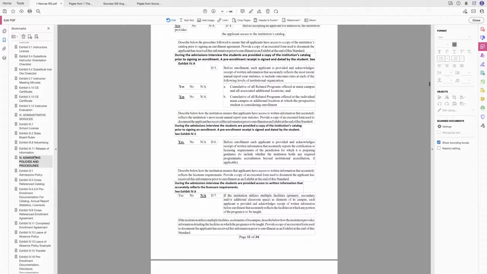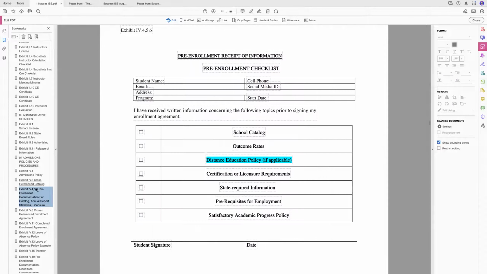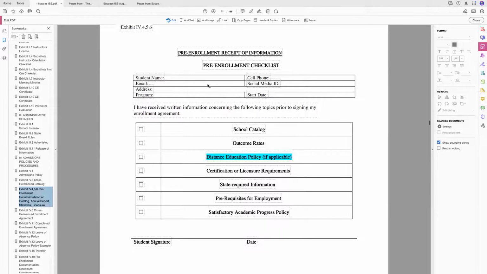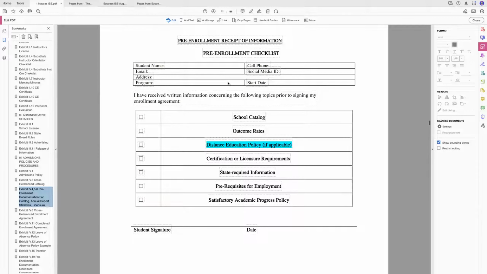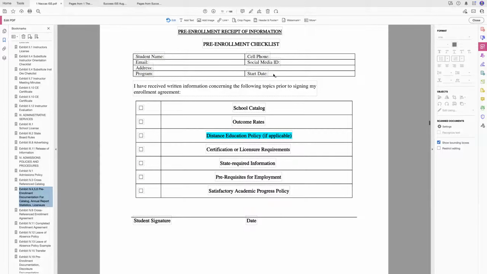And here's the exhibit. So we go over here to bookmark. So you want to make sure you have 3 of these for Barber, 3 for Cosmo, 3 for nails, 3 for aesthetics. NACCAS wants 3 copies per program if you have 3. So they're going to fill this out. Make sure the start date, make sure it's dated before they start or on the day that they start.